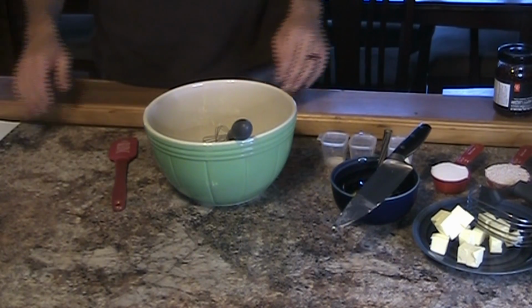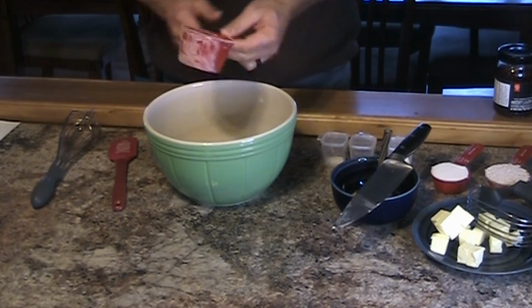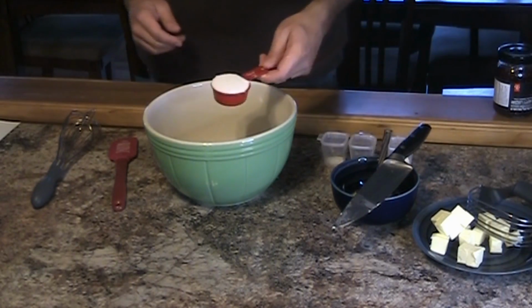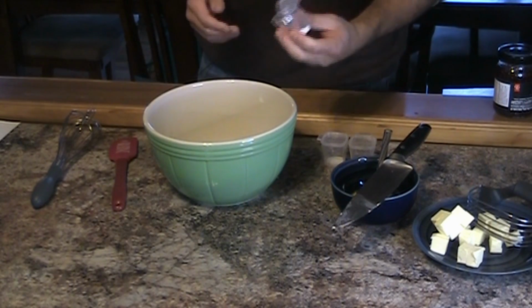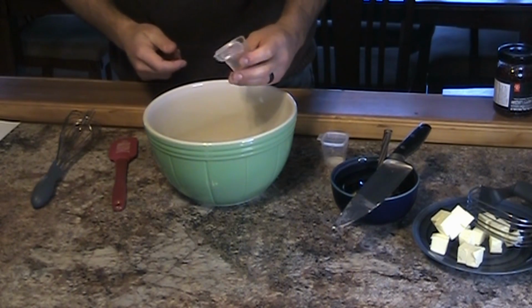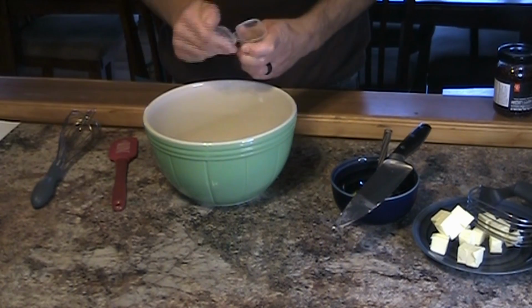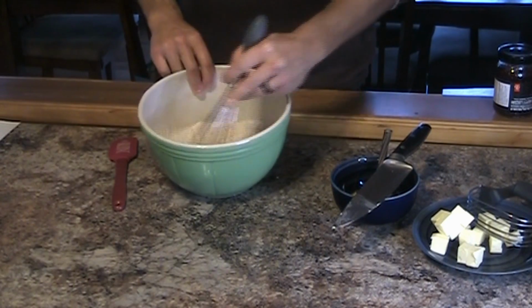The first thing we're going to do is make the base of the dessert. In there, we're going to use 1 1/3 cup of whole wheat flour. Of course you can use the white flour also, but we're going to use whole wheat. And then we're going to add in 1/4 cup of just white sugar to make it a little sweet at the base. And then our baking powder, that's going to help with the rising. And now for the flavors, we have cinnamon. So we just have a 1/2 teaspoon of cinnamon and then 1/4 teaspoon of salt. All those dry ingredients go into the bowl and we're just going to whisk them quick to mix them up.